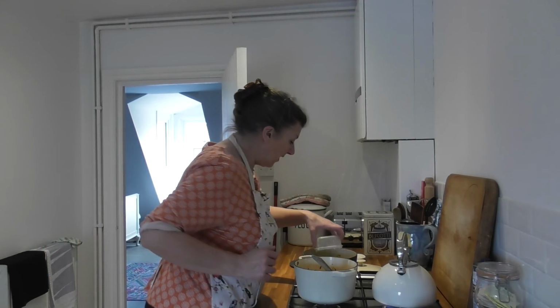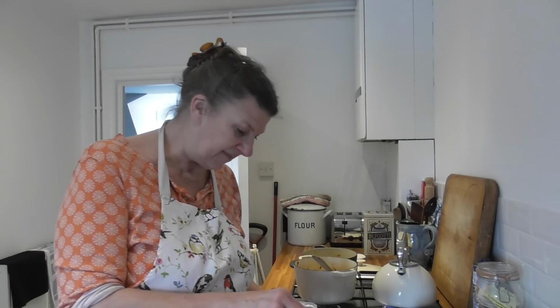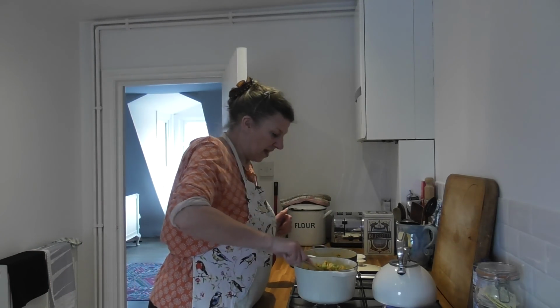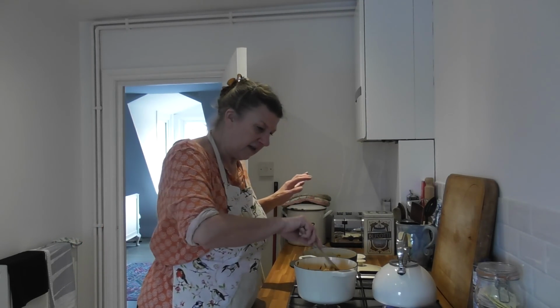Anyway, the reason I'm really pleased to get edamame finally, although is it worth a bus trip? They are a fantastic food for us, especially for us veggies or vegans, because they are a complete protein. By that I mean that they have all of the 9 amino acids that we need as the building blocks for our lives. So they have all 9 amino acids. Brilliant. So you don't have to worry about, am I combining this thing with this thing to make sure I'm getting my complete chain. It's all in your edamame.